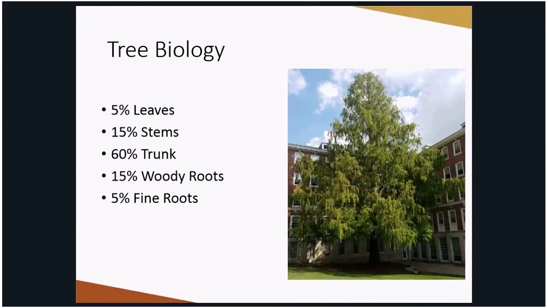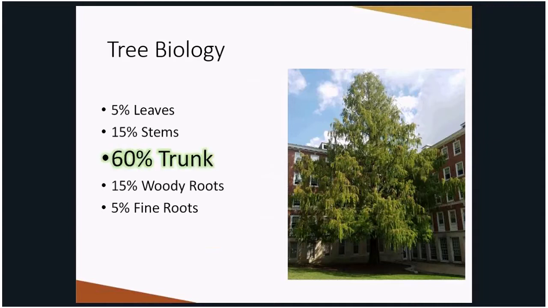So this slide gives percentages of the relative biomass a tree has, so the mass of these different tree parts, and it's always interesting for me to look at this breakdown. If we look at what sticks out the most here, the trunk takes about 60% of that biomass in a tree. So that's the large structural tissue that holds that plant up. And so trees do a lot of things to defend against decay and other pathogens entering that trunk. So we're going to look at that in detail today.